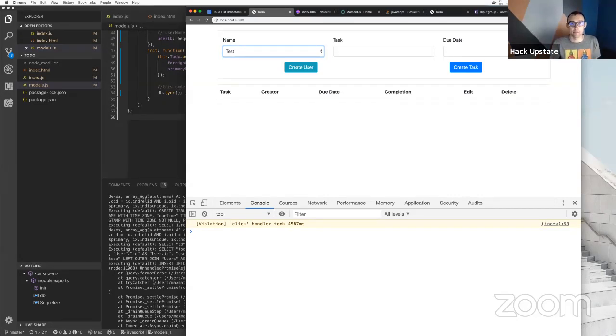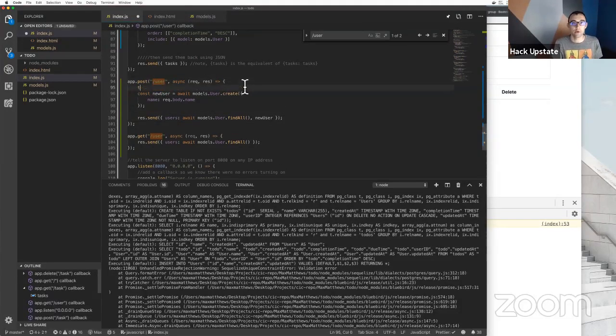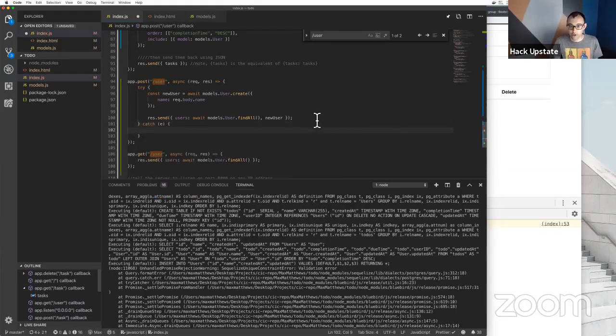So what I'm going to do is I'm going to go back to my index.js code. And when we create a new user, I'm going to try and create that new user. And if all goes well, it's going to send back the user's data and everything's going to be fine. If it doesn't work, I'm going to catch the error. So instead of Node getting cranky and going, oh, there's a validation error, I'm going to basically say, hey, if a validation error comes out, I'll catch it.